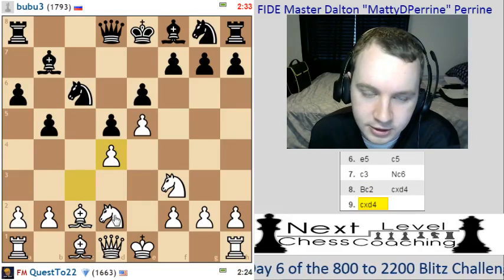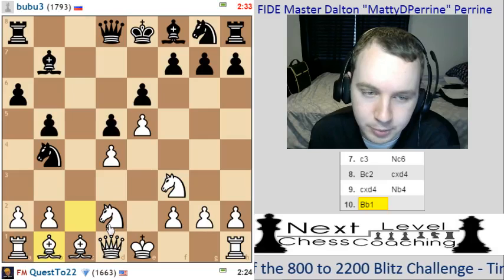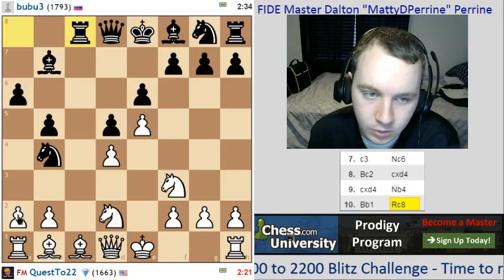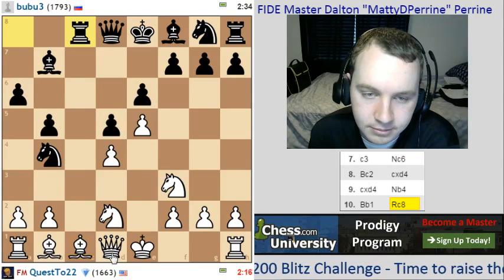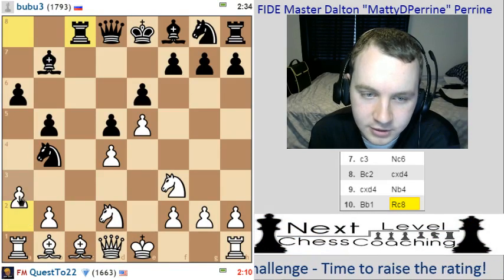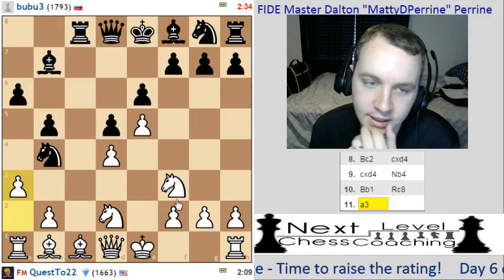Okay, so they trade first. And we still don't want to lose the bishop, so we just keep retreating. And we want to keep the d3 square controlled. We're going to play a3, I believe. Yeah, we're going to play a3 to kick the knight backwards.